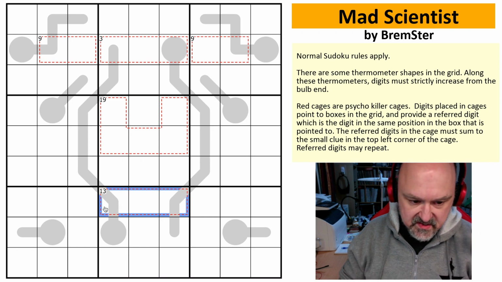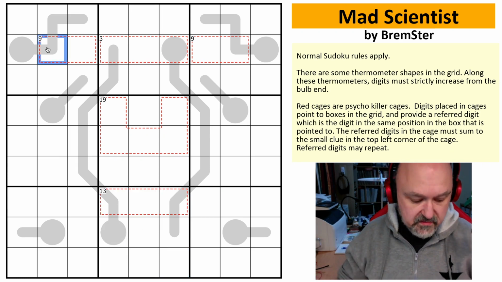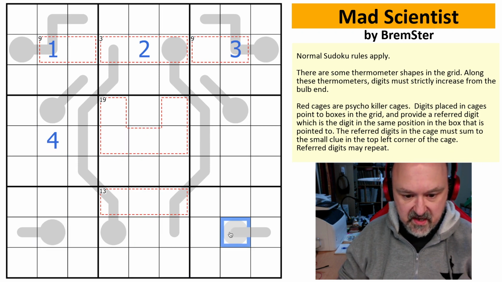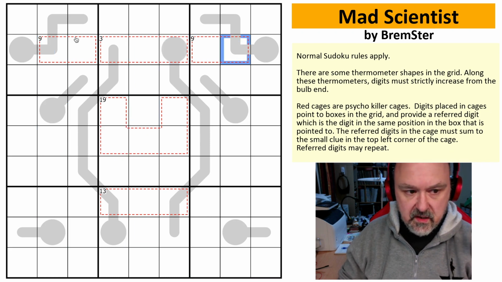What I mean is there are 9 boxes in a Sudoku grid. This is box 1, this is box 2, this is box 3, this is box 4, etc., 5, 6, 7, 8, and 9. Within each box, they're all the same shape in a regular Sudoku.